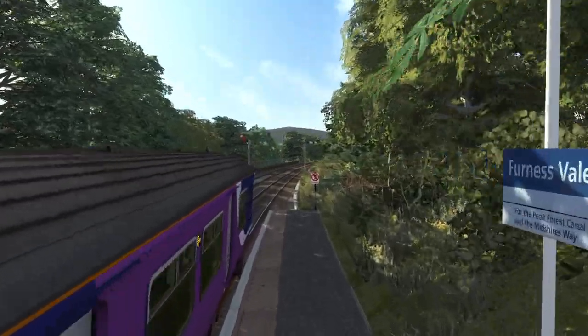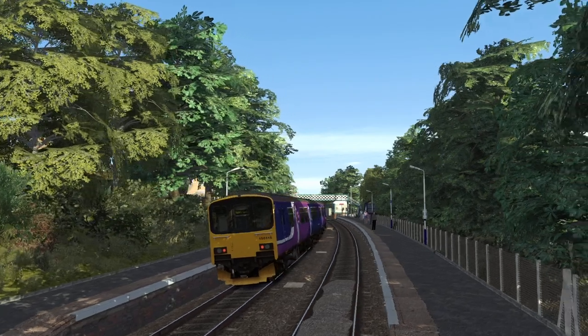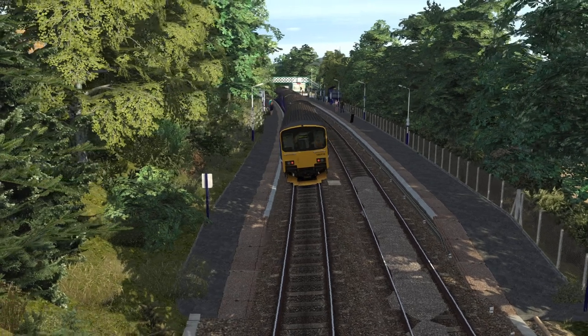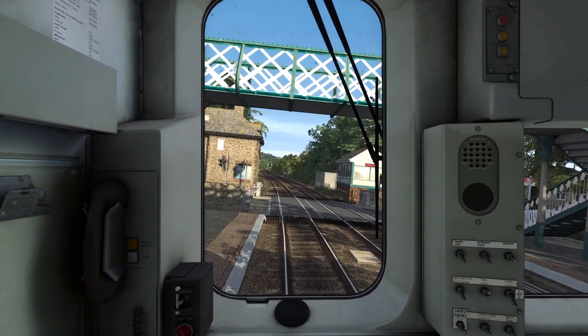I think my favourite thing with the Just Trains Midland Mainline route is every station gets custom. Like with the Dovetail route, it's not guaranteed. I really love the shift that Train Sim has had within the past few years, that every station gets custom, especially with this route. Stops the stations from feeling too bland and stuff like that. Makes you feel like you're actually at the real station.